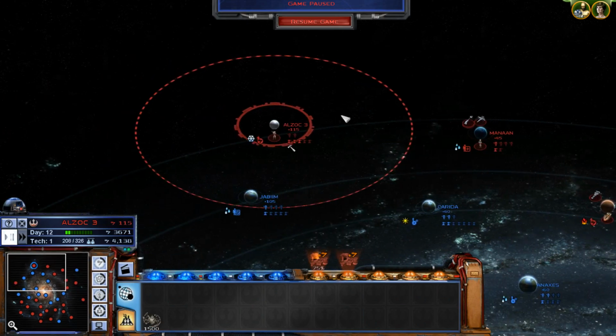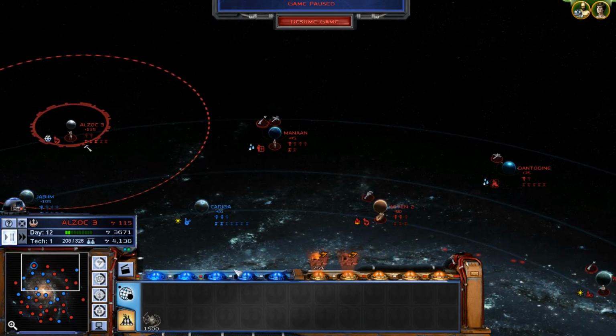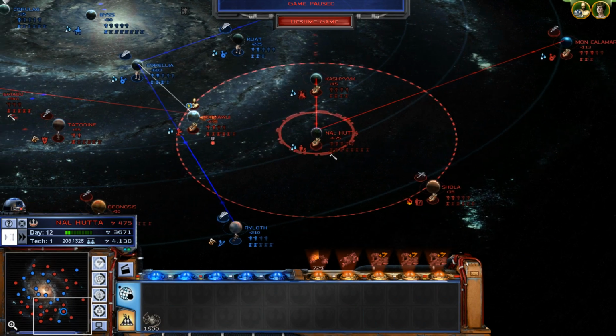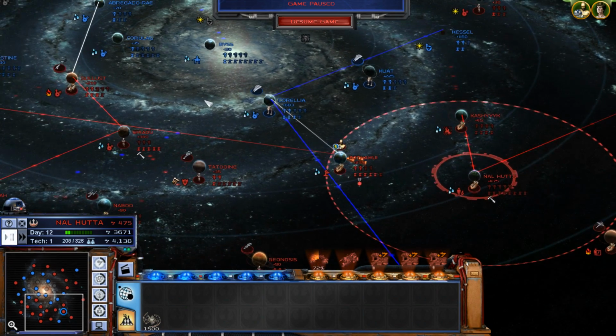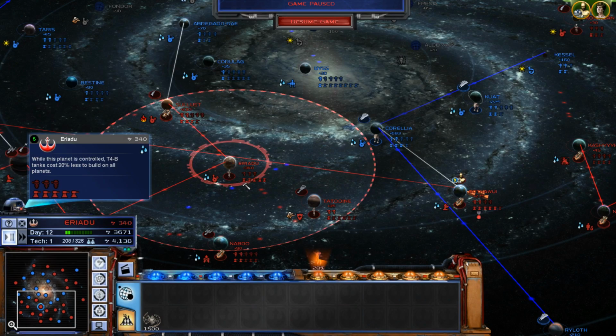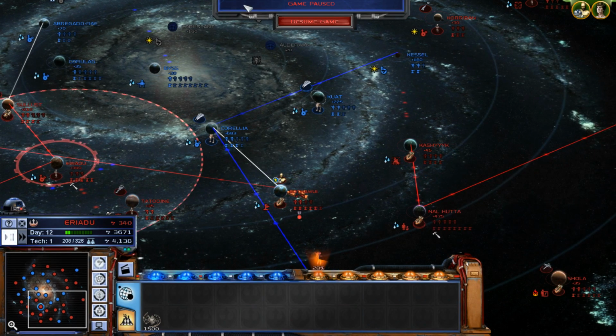Where we last left off, they hit us in our northern areas of the galaxy. They destroyed the space station on Elzok 3, but we managed to hold it on the ground, so that's all fine and dandy. And we took Nalhutta, so we took a metric ton of their income away. Also, we took Iridu. Pretty sure, what does this do? Oh yeah, that decreases the cost for our heavy tanks once we get later down in the tech tree.